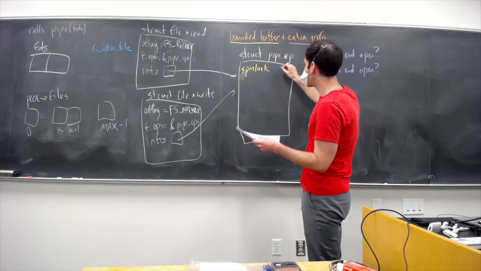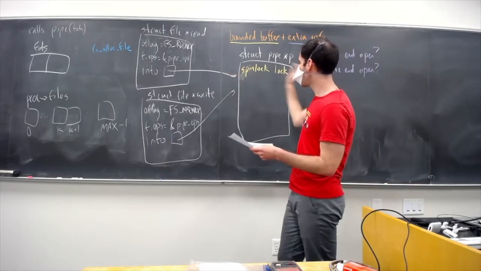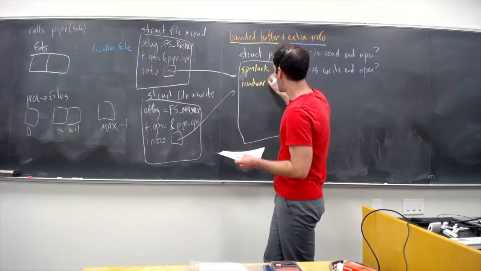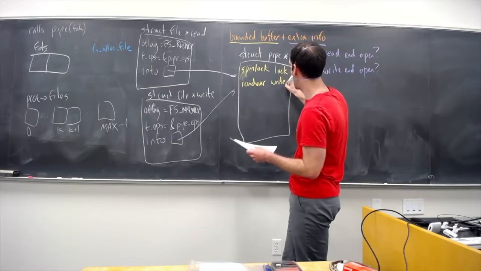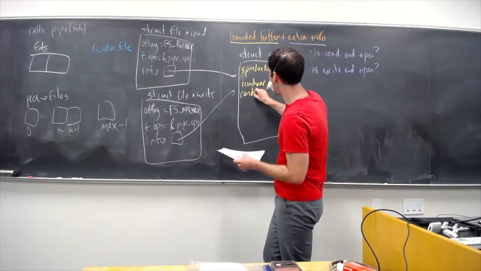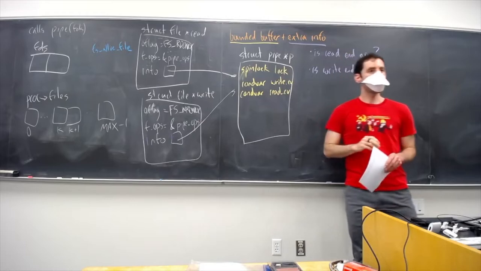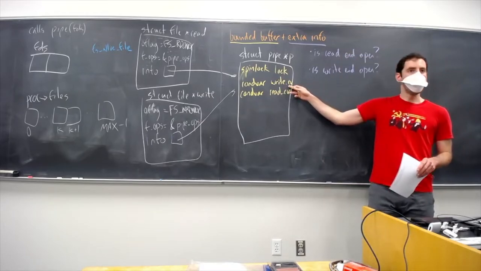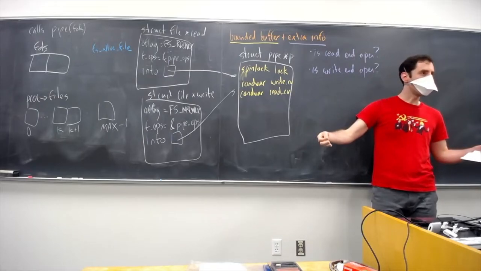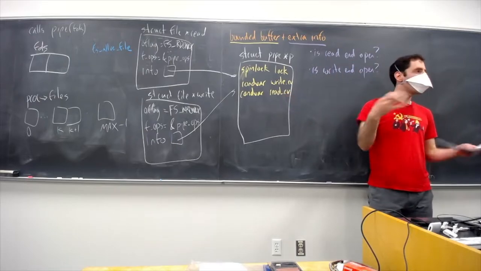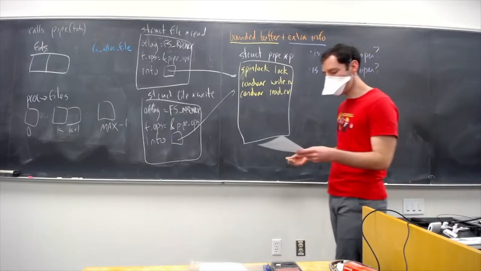It would actually be struct spin lock, but just for brevity, we're going to have a spin lock. We're going to have a condition variable for each of the two situations where we might wait. So it might be the case that someone tries to write to this buffer, but it's full, and so they'll need to wait. Or someone tries to read from this buffer, but it's empty, or it doesn't have as much data as they've asked for, and they will have to wait.